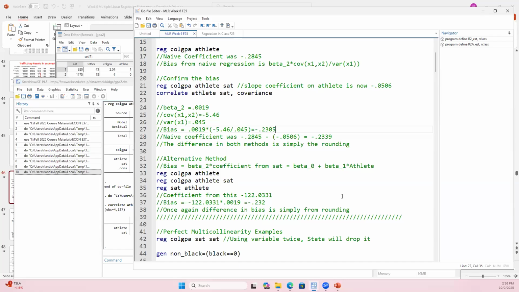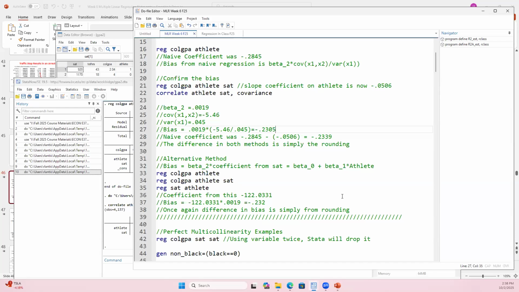What did we say this part of the bias was? It's kind of weird. We'd have to go back a ways. But we said if I take the covariance between two variables and divide it by the variance of one of them, that would be my coefficient from a simple naive regression, athlete on SAT.